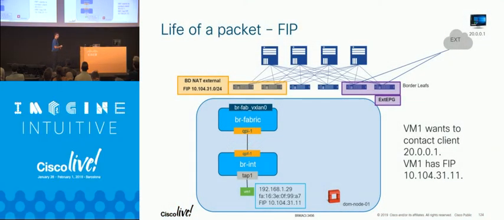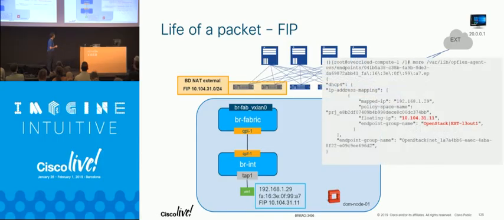So I showed you before, the Open vSwitch has two bridges when we are using OpFlex. One bridge is the BR-INT, the one running the security policy, and the other one is running more advanced kinds of things, for example, NAT. Right? So this virtual machine, in this case, has been assigned a floating IP address and wants to talk maybe with a client which is remote. It's behind my L3 out, external to my ACI fabric. So how do we do that?